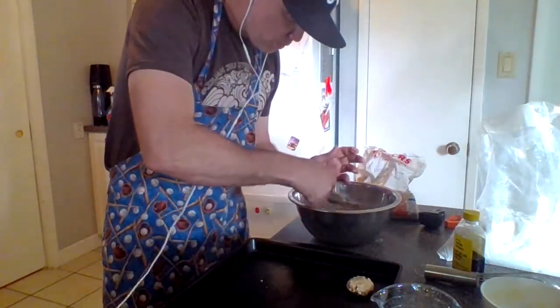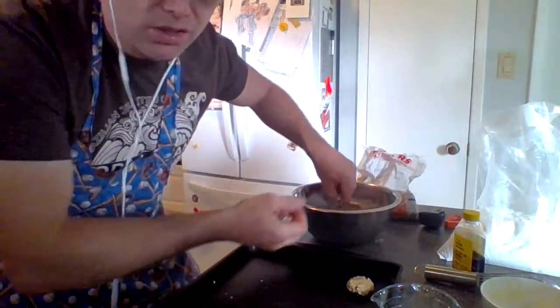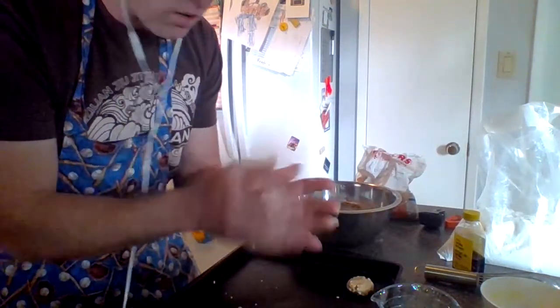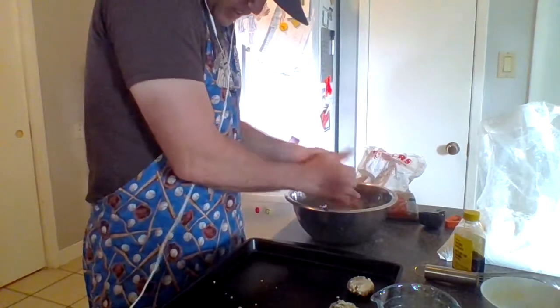Same thing, grab a spoon, put it in your hand, and you can always add more. If you have leftover dough, you can always pick up the cookie and add more. Okay, so make my second cookie here. Play with it a little bit, manipulate it in your hand, roll it, boom. There's my second cookie. You're going to do this 12 times. Try to make that dozen.